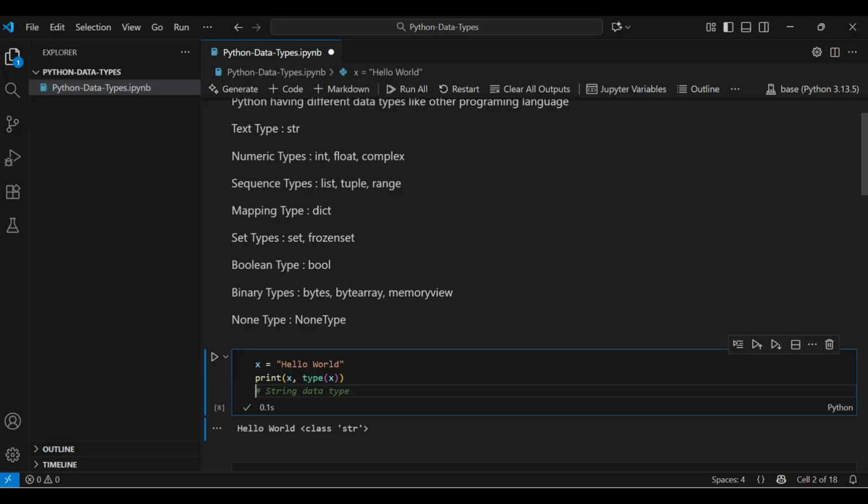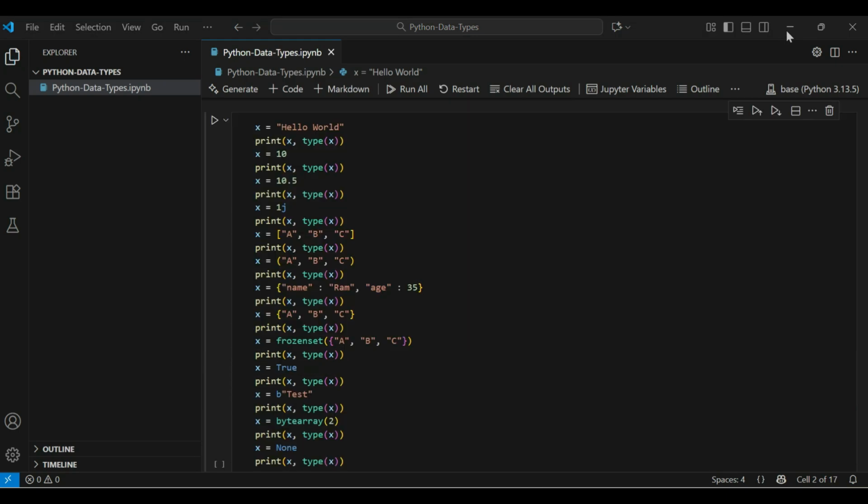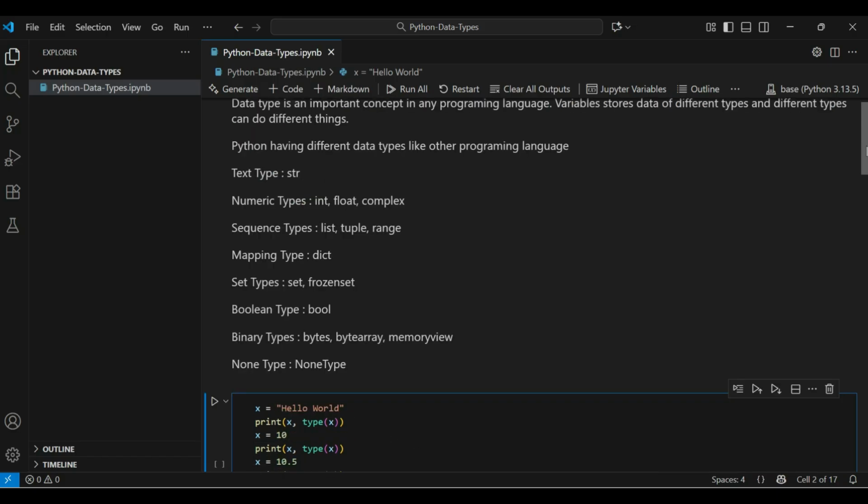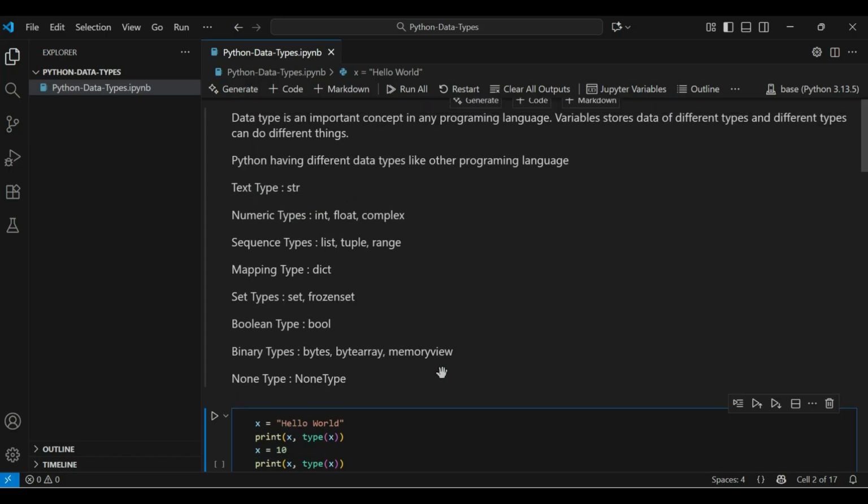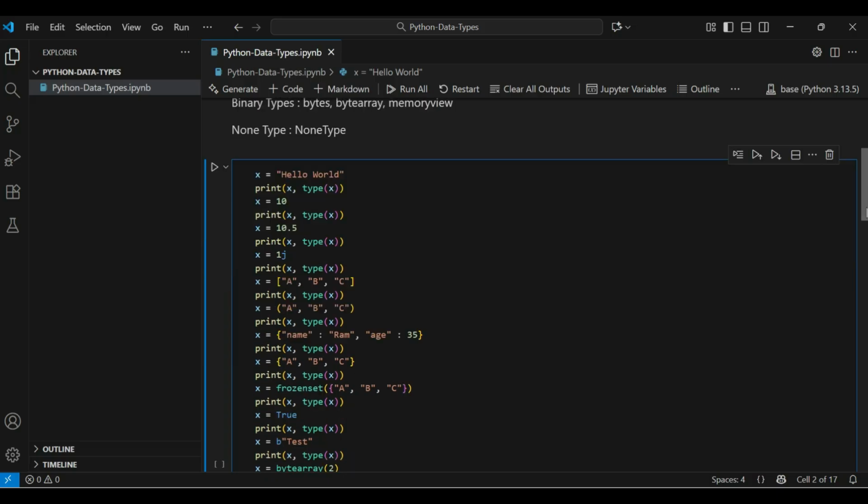I will take one example from each and every type and run it once. So guys, here I have taken one example from each type.